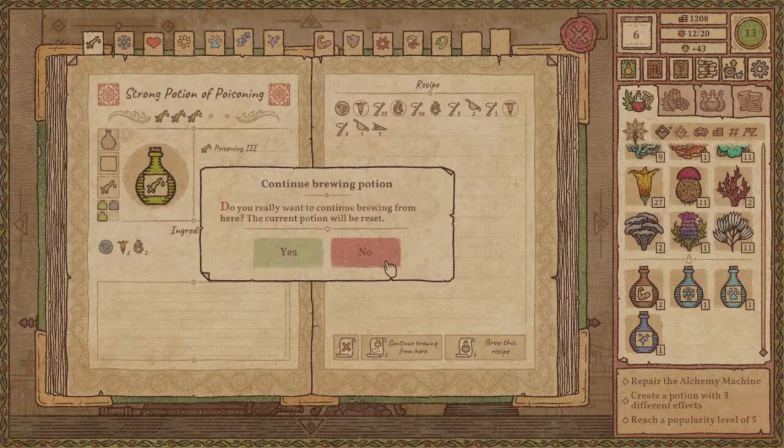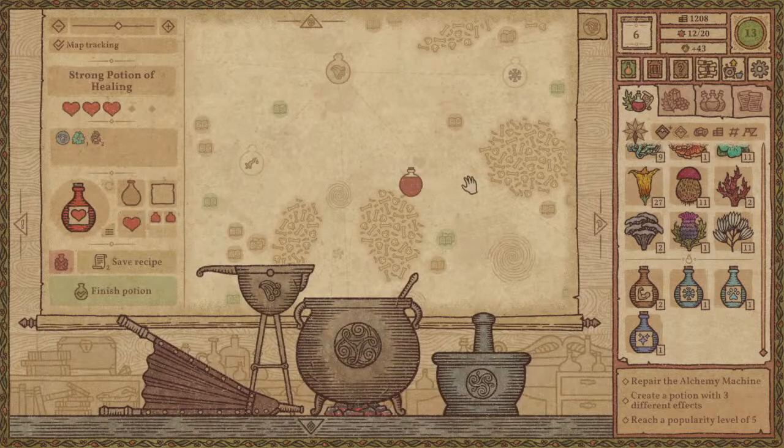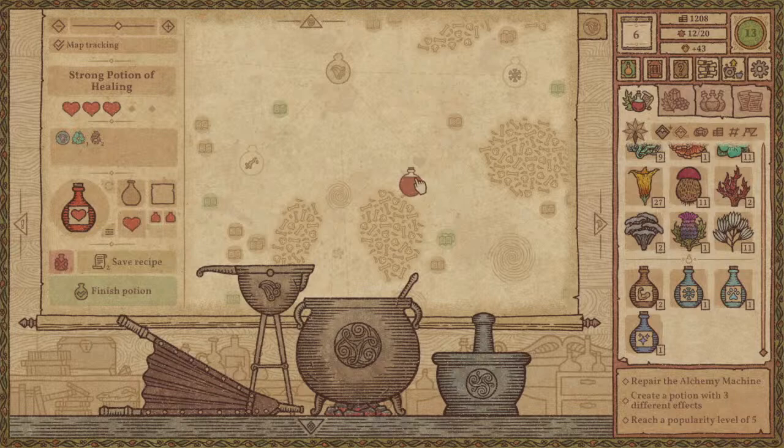So I was hoping I could just jump one to the next and have 3 potions added into one without actually doing the brewing, but it won't let me. That's brew the poison. It'll wipe this out though. Then I've wasted this. It says it's going to reset it.